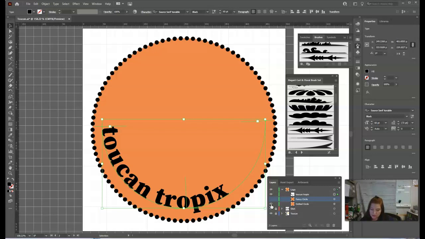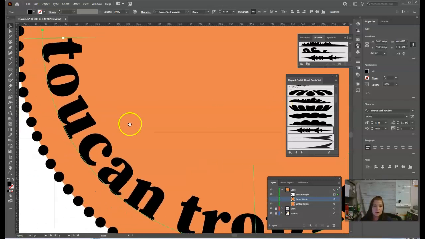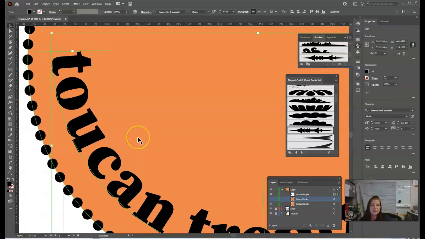Okay, now if you needed to move your text along the path, I'm going to zoom up super close. When you're zoomed up, press space bar, and while you're holding space bar, you can scoot over. Okay, so there I am, and I've let go of space bar. You can use the selection arrow to move that starting point. It's kind of hard to see, but there's a black arrow with a line and then an arrow coming from it.